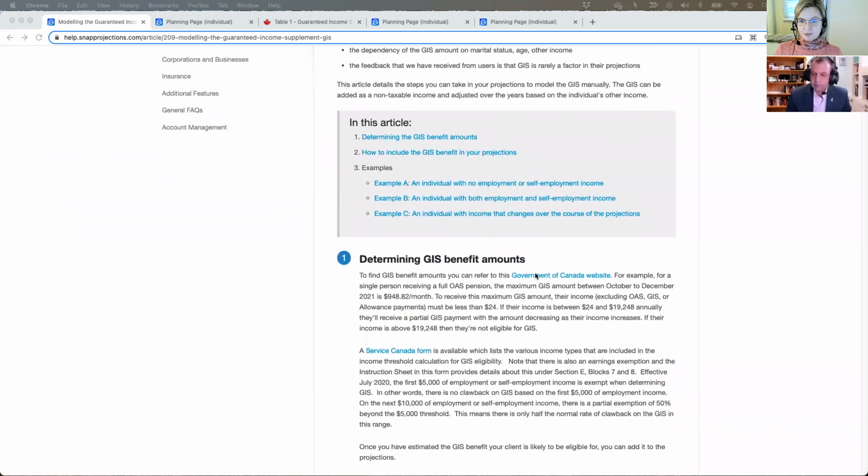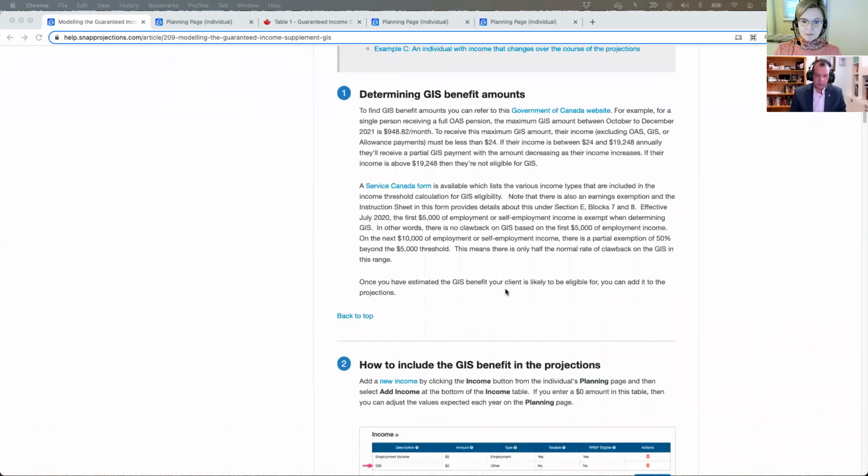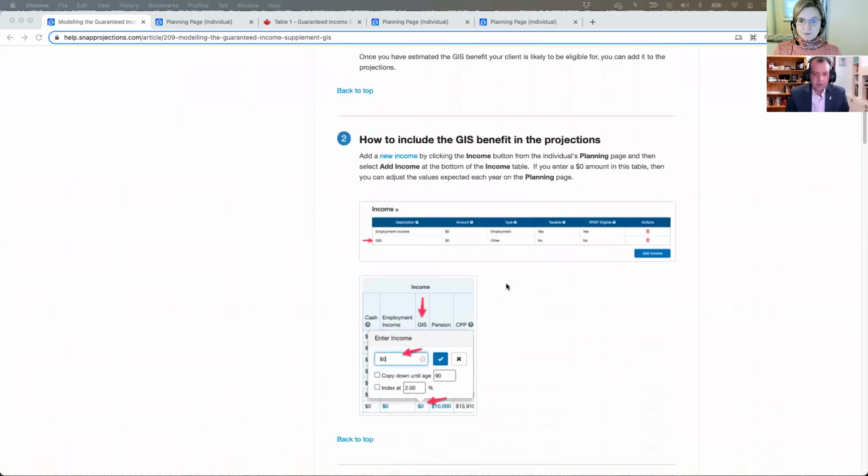We're able to look up at the Government of Canada website how much a person would be eligible to receive, and it's going to be based on the income. Now you have to classify that income to know if you should include it or not. So, for example, we're not going to include OAS income in a person's yearly income. And we're going to go through that in the example. So it's probably easiest if we just start with the first example.